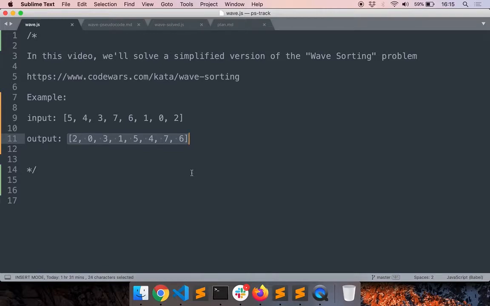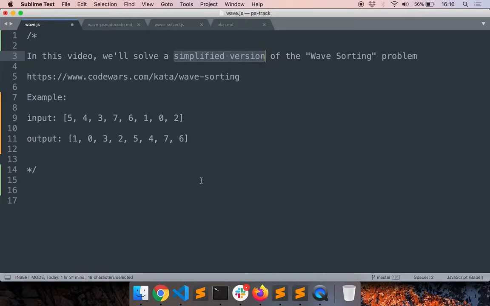So we have to write a program which takes an arbitrary array and returns a new array which follows this pattern. And there is not just one solution to this problem, there are many solutions. For example, we can interchange the 2 and 1 here. So I'll place the 1 first and then 2 later, and this is also a valid solution. But in our case, it is sufficient if we provide just one valid solution. And also I mentioned that we'll be solving a simplified version of the problem. So we'll be assuming that all the values are unique. And the exercise for you is to solve the original problem where the values need not be unique.